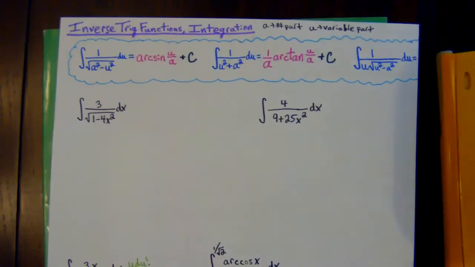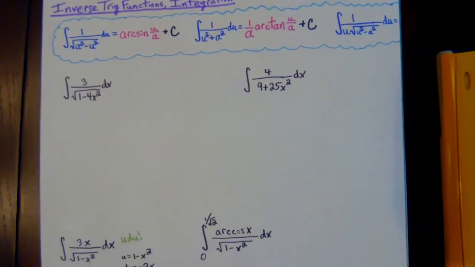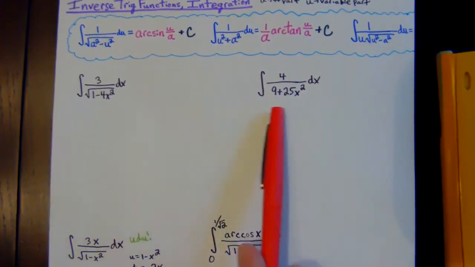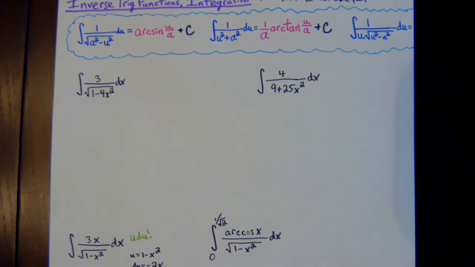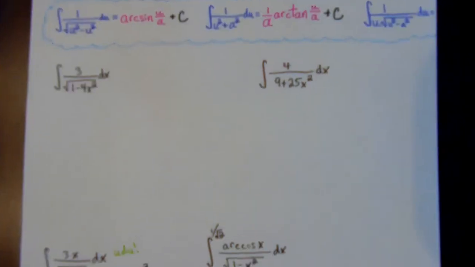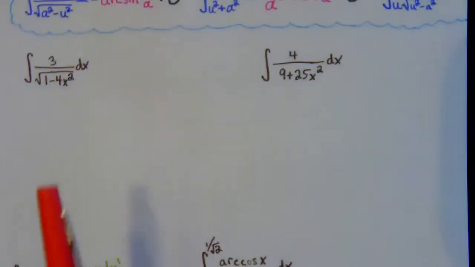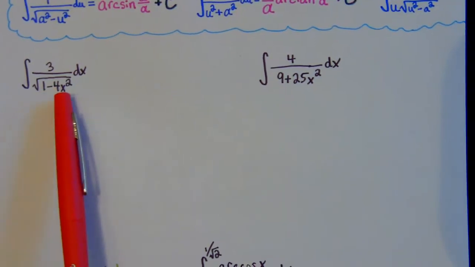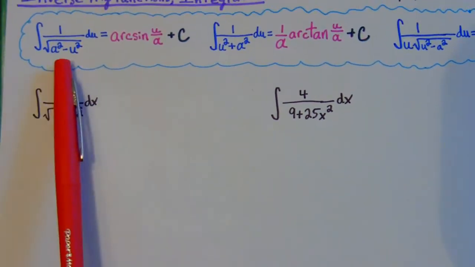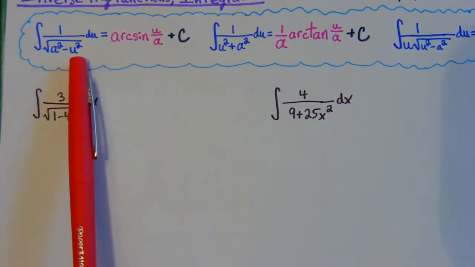All right. So when we recognize the patterns, these first two examples are pretty basic, pretty typical examples for us to start off with. u du is not going to work on those. x dx is not going to work on those. What we've got going on is I recognize a number part squared minus a variable part squared. That's my arcsine pattern, the a squared minus the u squared.